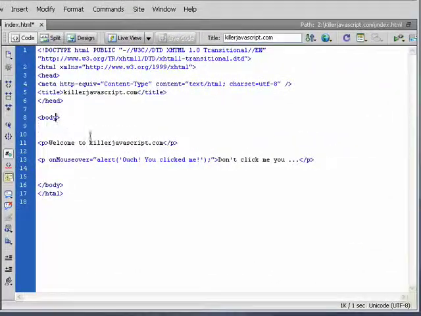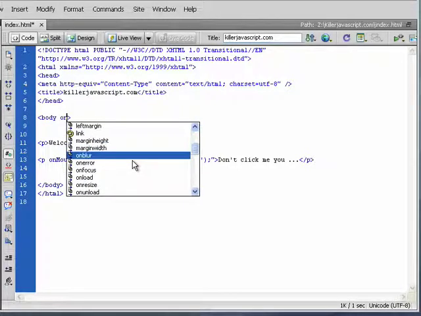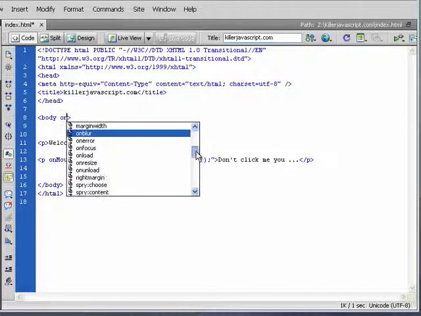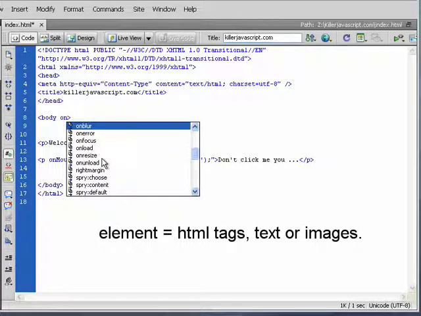I want to look at the body tag and look at event handlers on the body tag. So I'll go on. So you notice our event handler list is different. onblur, onerror, onfocus, onload is on page load, onresize when the page resizes, onunload, etc. So you see that the list of event handlers really depends on the particular element that you're applying the event handler to. That all said, on the body, typically you're going to use the onload.